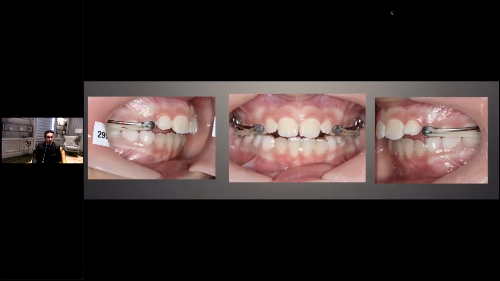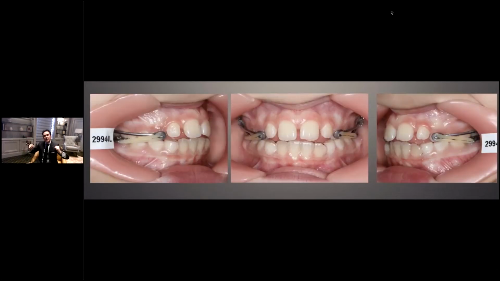This is a good moment because at this age, at late 6, 7 years old, the permanent dentition on the canines and bicuspids is going to be quiet for a couple of years, between 2 and 3 years. So we are going to easily have a good moment of silence in terms of changing. Then we're going to place the motion appliance on the 6, and the motion appliance is going to be bonded on the temporary canine. The objective will be to bring the posterior segment in class 1.